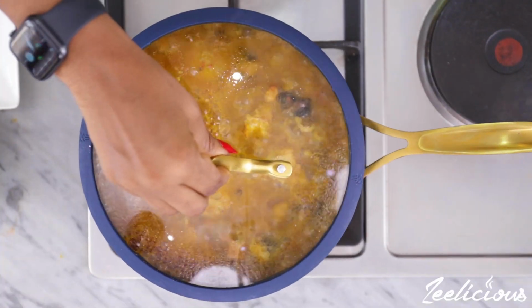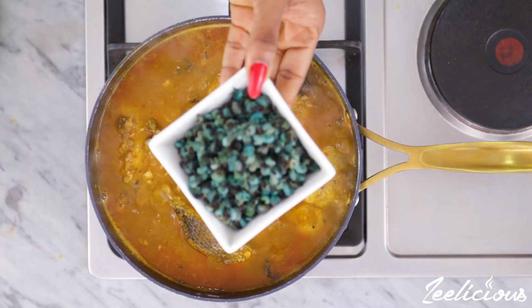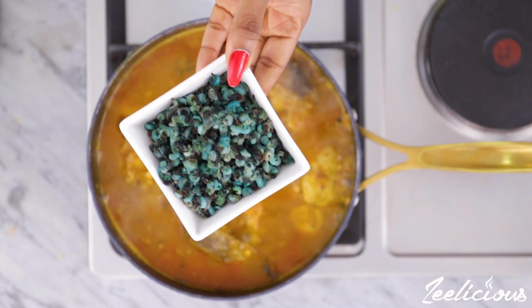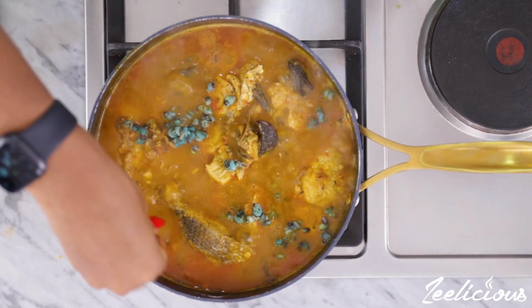Now afterwards, open up the pot and then add the colorful periwinkles. Now the periwinkles are usually added because what is a fisherman soup without periwinkles, right? Again, like I said, it doesn't take time to cook at all.